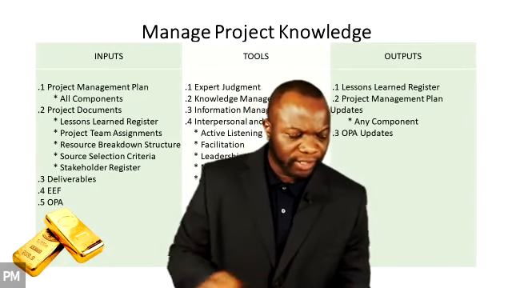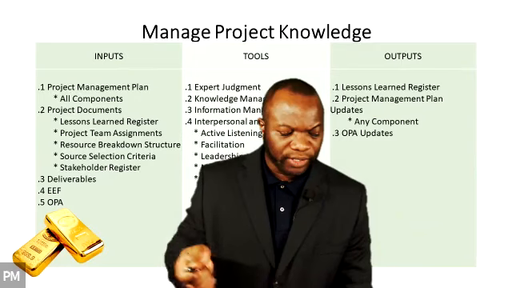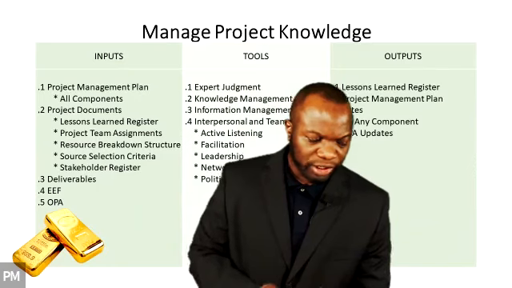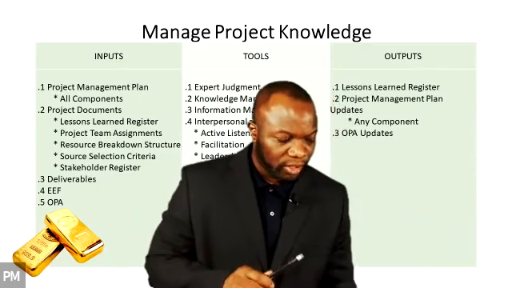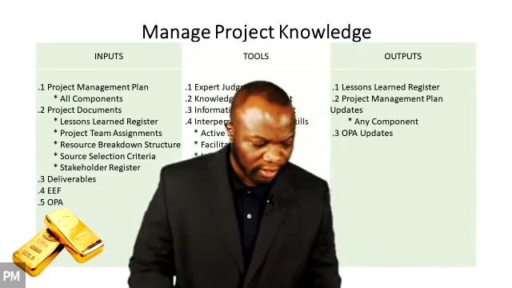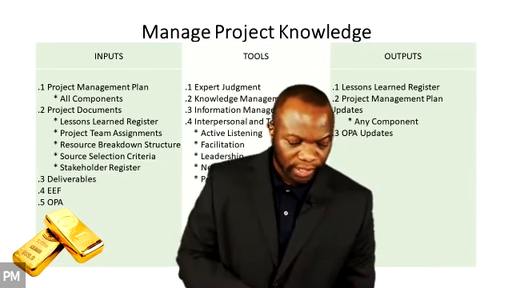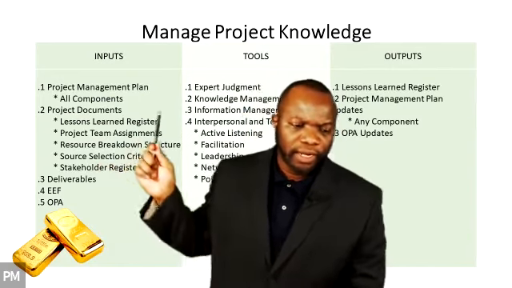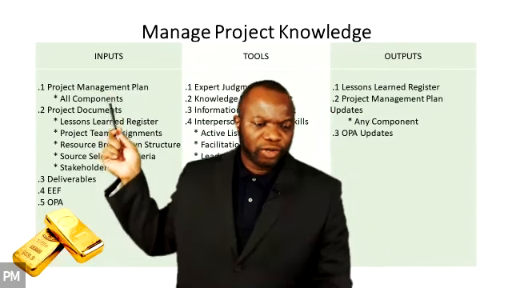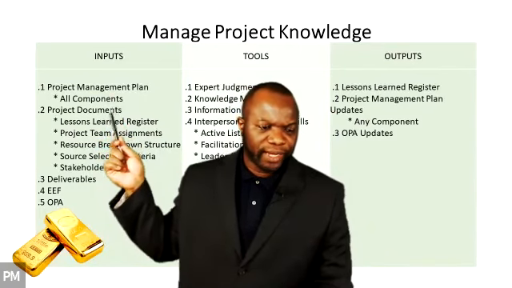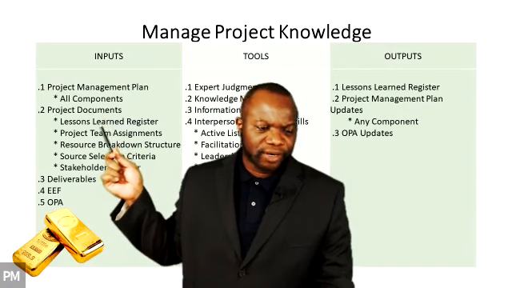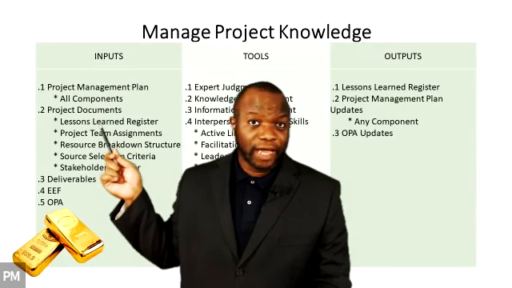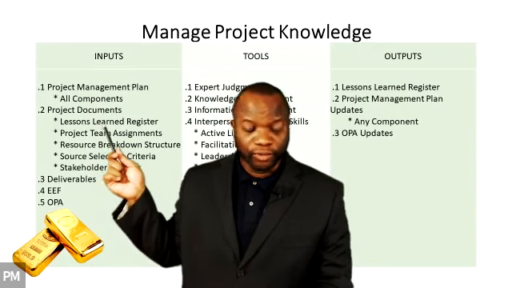Let's read on page 98. It says, managed project knowledge is the process of using existing knowledge and creating new knowledge to achieve the project's objectives and contribute to organizational learning. That's really what you're trying to do, okay? Now, looking at the inputs, you can see that it's all components of the project management plan being talked about here. Project documents, the lessons learned register, as I told you on the previous slide, that is the same as the output. It eats what it gave you.